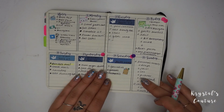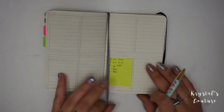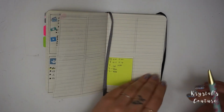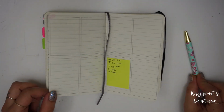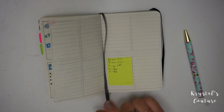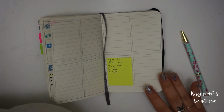But I wanted to do this, and my next plan with me will be my July monthly plan with me. I don't want to do it right now because I'm not exactly sure if I will need to have any entries or anything like that. I always do go over with pencil first, and I use Crayola markers.